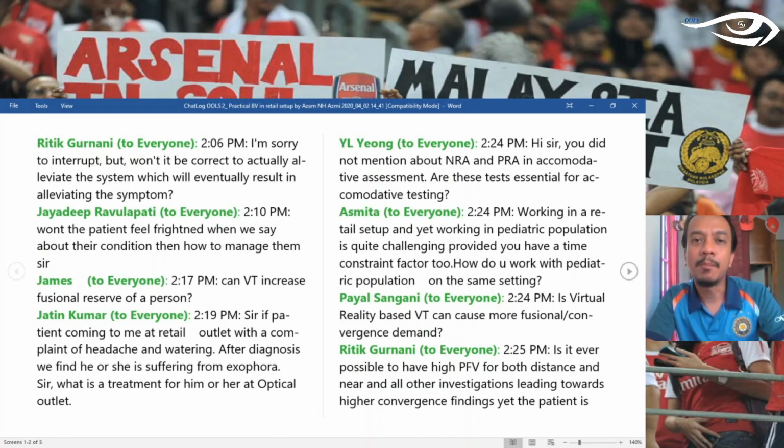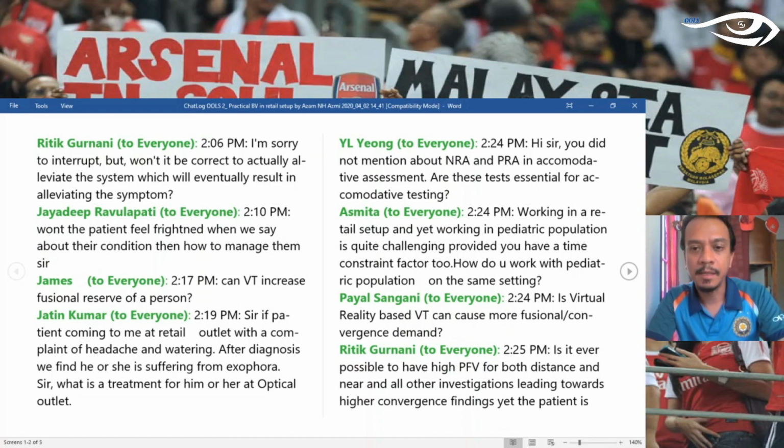However, clinically it might not be significant, so maybe a prolonged and more longitudinal research needs to be done, and I know there are some researchers conducting this kind of research. So up until then, I reserve my opinion on the use of VR in VT until there is enough evidence to support the use of VR in vision therapy.